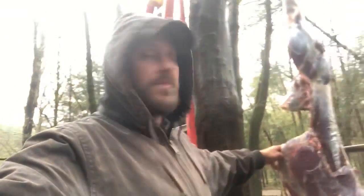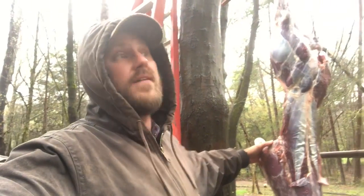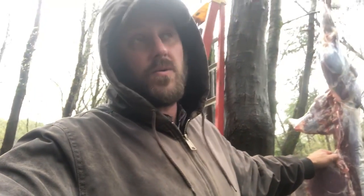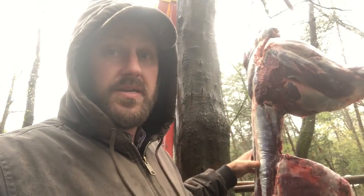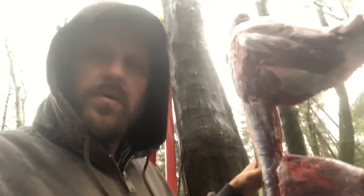It just continues to rain, but as you can see I've got the deer skinned. I got very fortunate — this deer doesn't have any more damage on it than a deer would have if it was shot with a gun, which is normally how deer are harvested. Usually on a roadkill deer you might have to pitch out an entire shoulder or an entire back strap or hind quarter. But this time we got very fortunate — very minor damage. Right here on this hind quarter I did have to cut away a good bit of the outer membrane because it was bruised and a lot of blood pooled on the outside. It wasn't a deep tissue bruise; it was just an external superficial bruise that we were able to easily clean up.